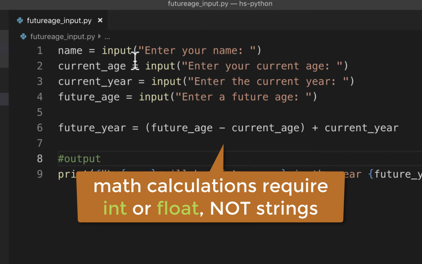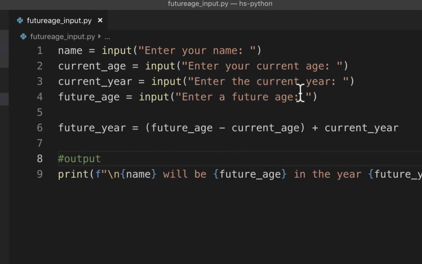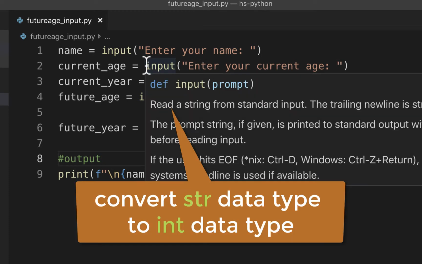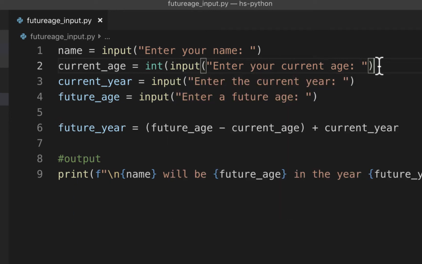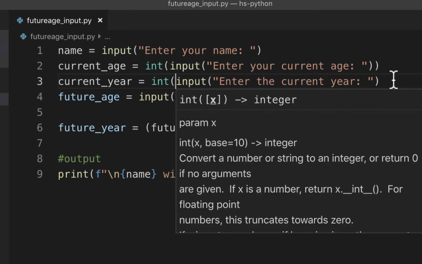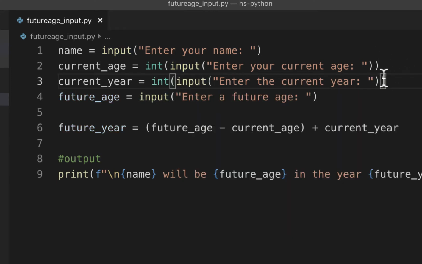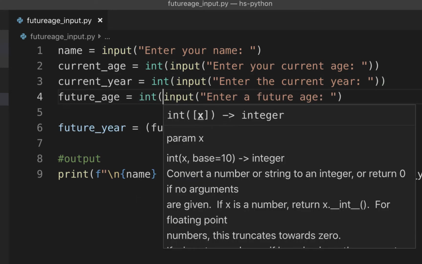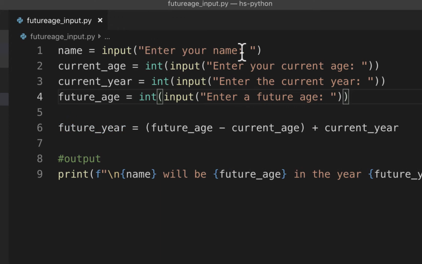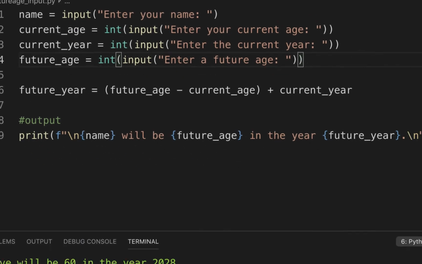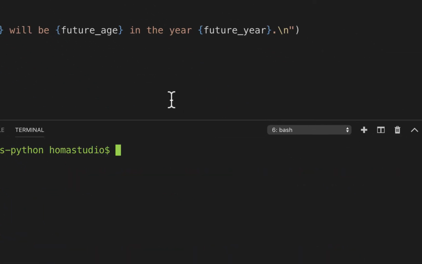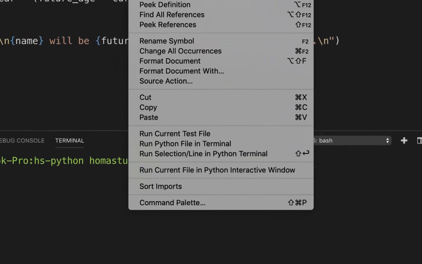So all that you have to do for any of these where we're actually doing math with age, year, and future age, what we could just do is around here, we could just say int, convert the whole variable to an int after we get the prompt. Just like this. We'll just say int and just wrap parentheses around. Now, note that you'll have double parentheses at the end because you have parentheses inside of parentheses. So just be careful that you don't have an odd number of parentheses. Now the first one, this can be a string, so that's fine. But these have to be integers because we're working with math here. So let's see what happens. Let me kill it and do a new terminal, and let's try it again.